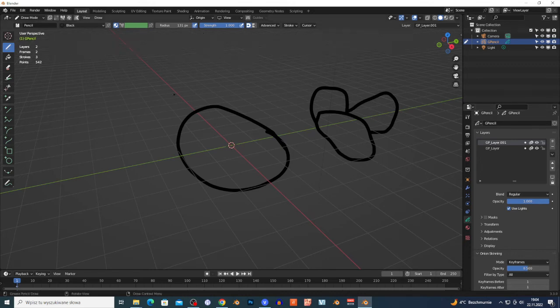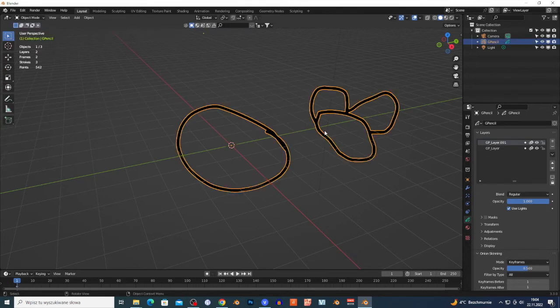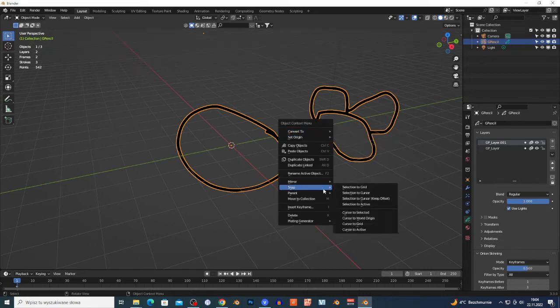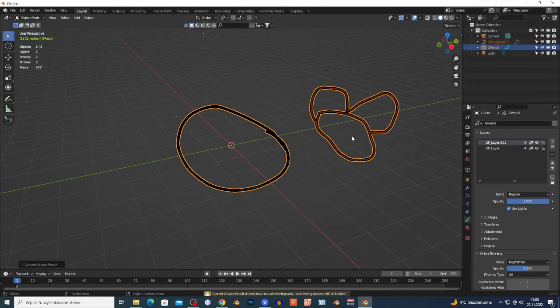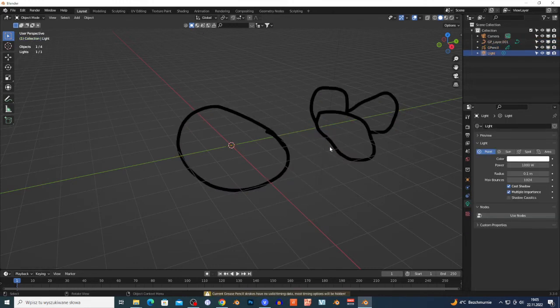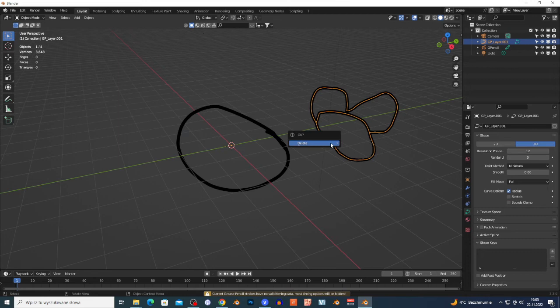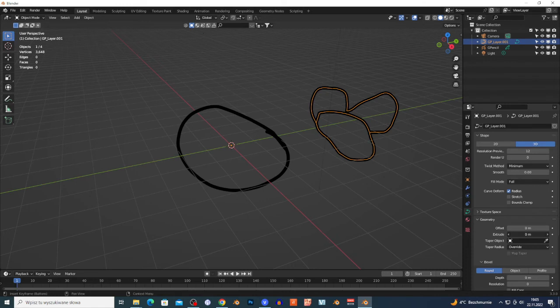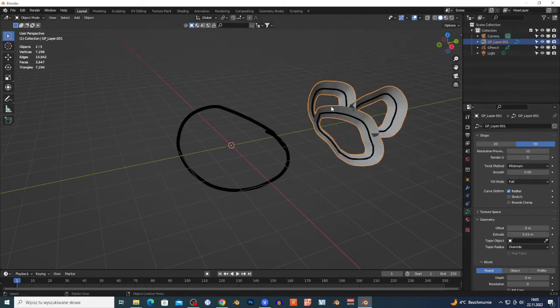So if I change this to the object and select this, I'm just gonna convert this to path. I can delete this. This creates my layer, and I can go on this icon, and on the geometry I can extrude this, and as you can see, this extrudes this object.